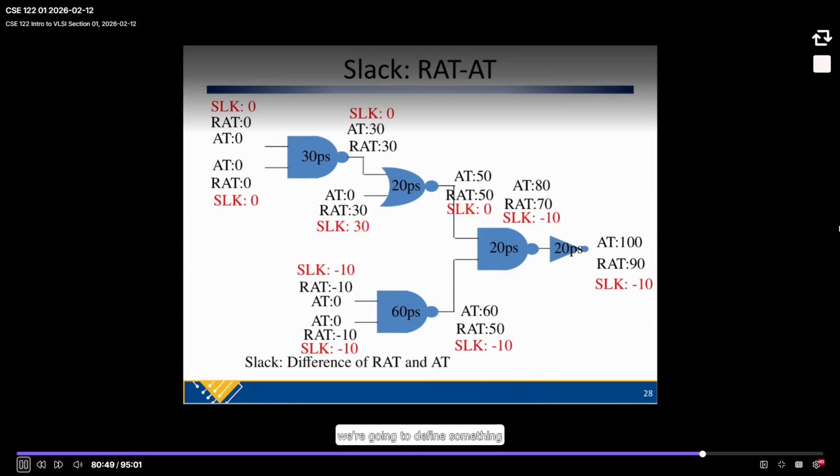Well, that's where we're going to define something called slack. Slack is like if you have a rope and it has to span a certain distance, and if you move a little closer, there's slack in the rope. That's extra wiggle room in the rope length because it has to go a shorter distance. Same thing with timing. If you have a schedule where it takes you so long to get somewhere, you want to leave before you have to be there and leave a little wiggle room so I can get used to my office stuff, make my coffee and things like that. That extra time is slack.